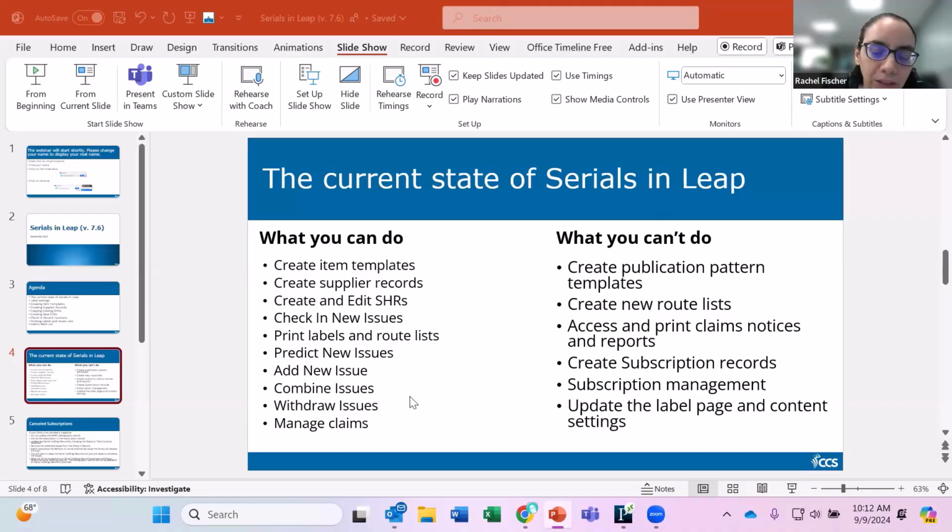And this is in system administration, so I could set that up for you. However, if you're one of the libraries that gets your serials labels from a vendor, or you don't print labels from Leap and don't want to automatically have the label queued, I can turn that off. So some libraries have made comments that they don't want that label to be automatically queued in Leap. So feel free to let me know if you think that it's automatically queuing your labels. I can set that setting so it doesn't do so. Are there any questions about this?